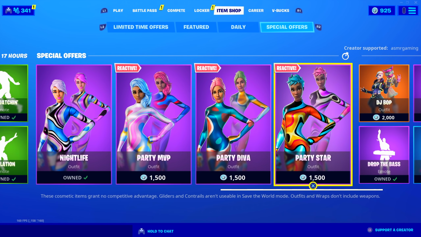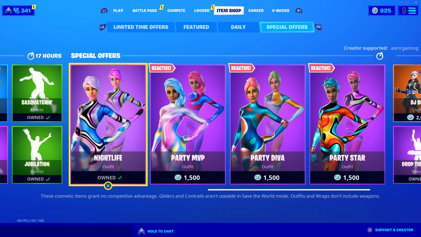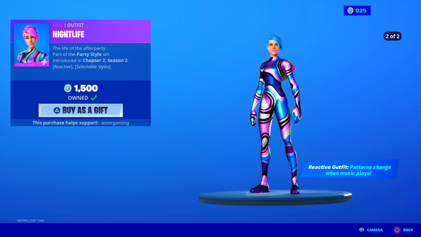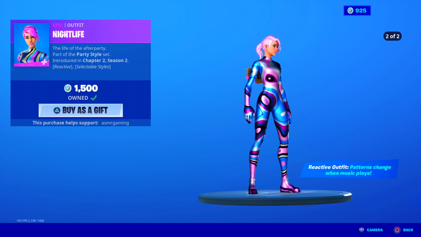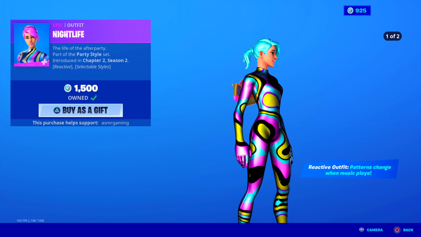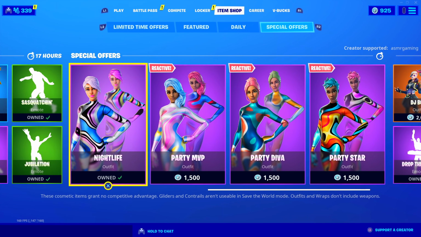Now, what in the world is going on over here? So we got a ton of skins. Why couldn't these all be in the same slot? I have no idea. But, okay. So these are all reactive outfits with two edit styles. I have Nightlife, the life of the after party. So these skins are crazy. Whenever you dance, the music, the patterns on your skin actually change. Like it reacts.